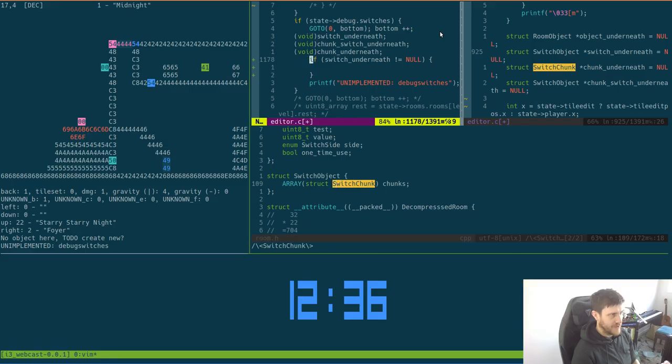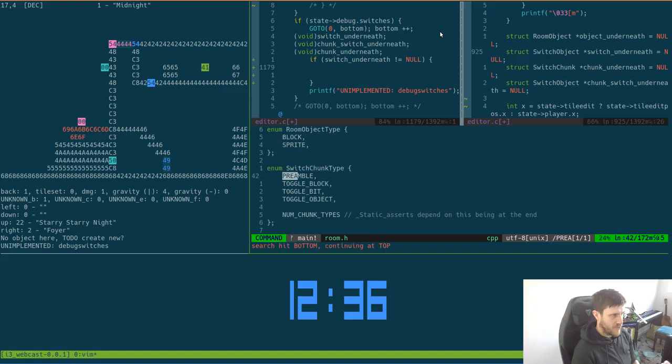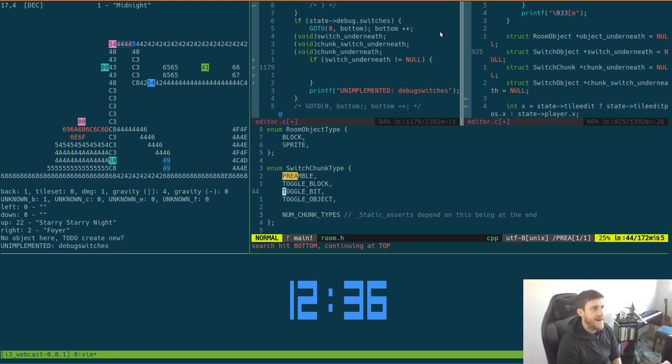So what I want to do is switch on the type of the first chunk, because if the first chunk is a preamble, yeah. So for each, but we're on the switch, but the switch has a whole bunch of chunks. So which chunk should we show? I guess we could just show a list of all the chunks, line by line, maybe tab indented.